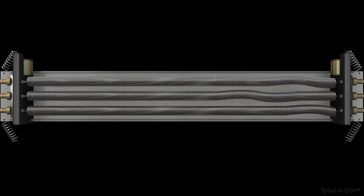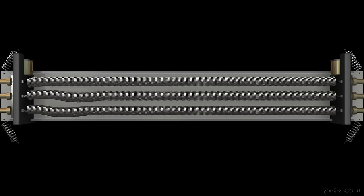Spring reverbs are made of just that — springs, usually a network of interconnected springs. A spring vibrates in a fairly simple way. Give it a shake and the vibration zips back and forth from end to end along the length of the spring. Multi-spring reverbs make a mechanical connection between springs to trigger several interactive resonances among those springs.